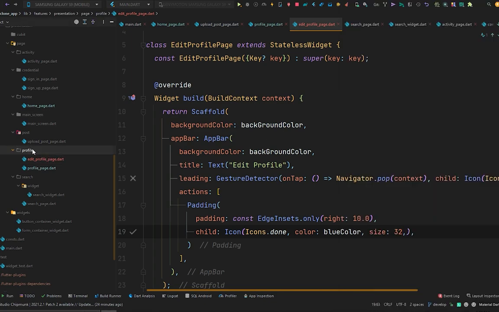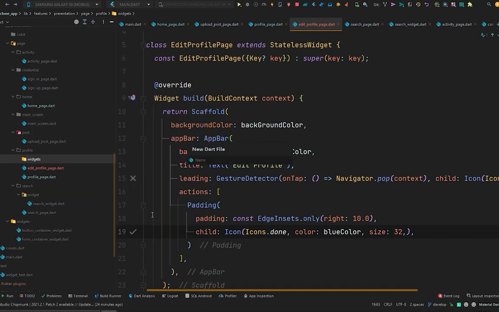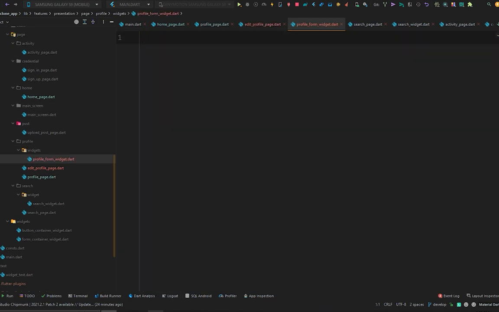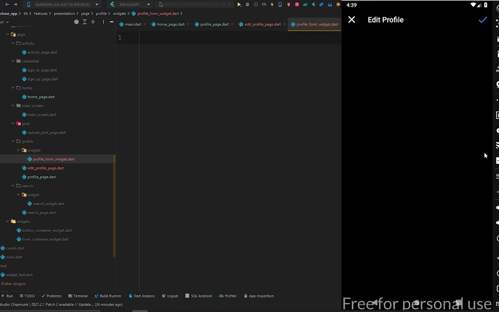That's good. Now in the profile we are going to create a new directory that will be widgets, and inside that widgets we will create a new dart file that will be our profile form widget, because we are not going to create text form fields again and again in our profile page to make everything spaghetti, but we will create a separate widget for that, and then we will call it and use it in our UI to make everything separate and clean. So the first thing we have to do is design the user profile here, change profile photo here and some fields.